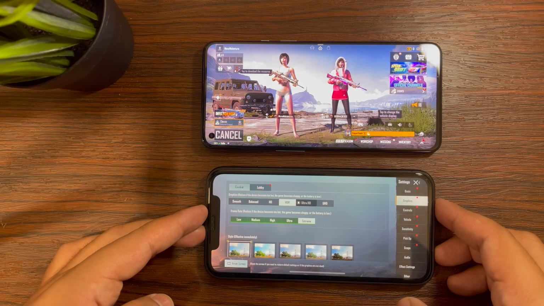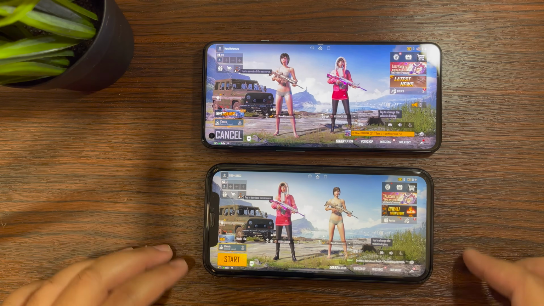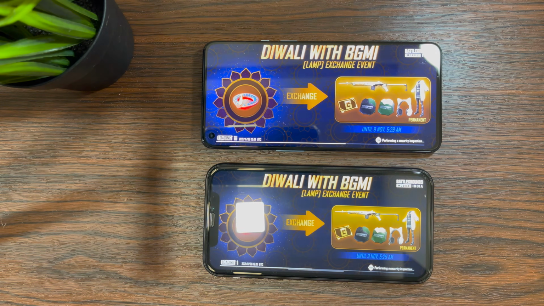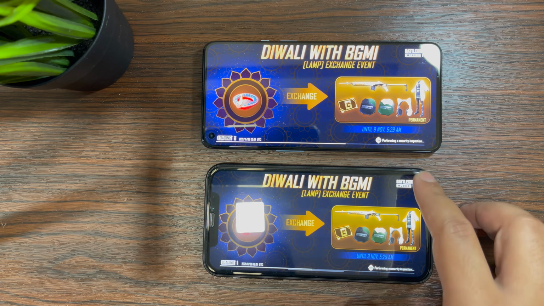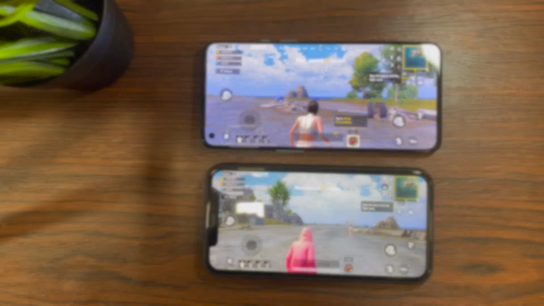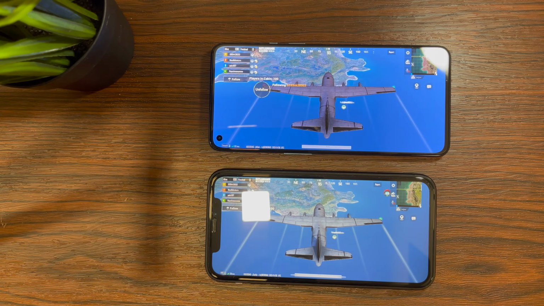So we have 60 Hz fixed, which is Extreme plus HDR, on the iPhone 11, and 90 FPS Smooth on the OnePlus 9. So with that, getting into the game now, and both of them are on network, not on Wi-Fi, and the same connection, so they should be fine.